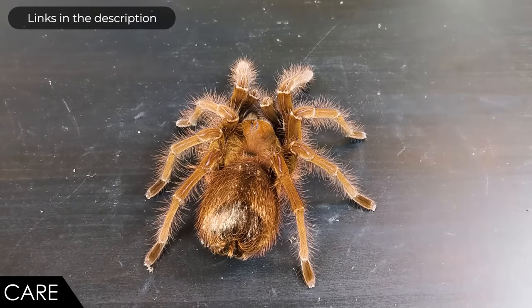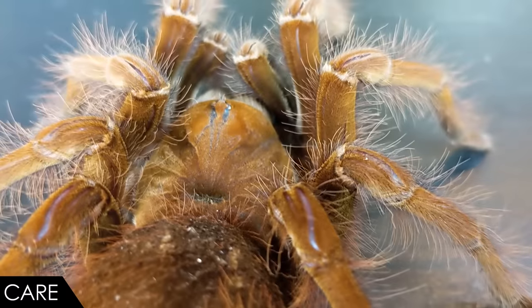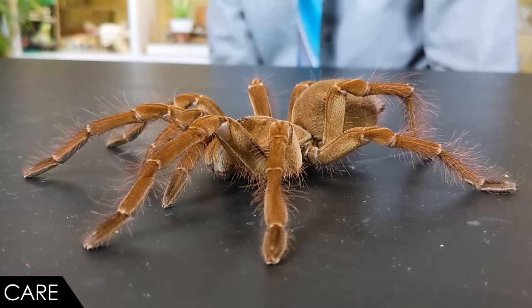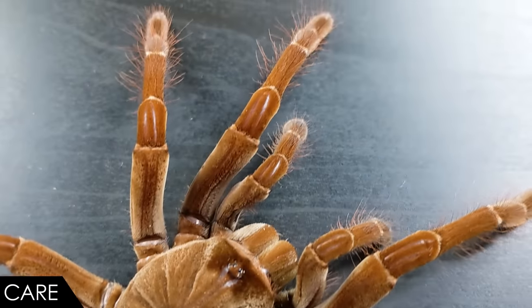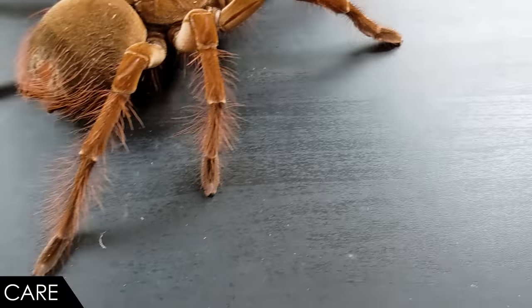How much less popular would this spider be if it were called the 'roach eater' instead of the 'bird eater'? Like most tarantulas, they don't eat a ton of insects, but insects will comprise the bulk of their diet. Given that the spider can grow to at least an 11-inch leg span, the enclosure for an adult is considerably bigger than for smaller tarantulas. Make sure it has a very secure lid — these are big and strong and escape frequently. The enclosure should favor ground space and not give the spider opportunity to get up very high.